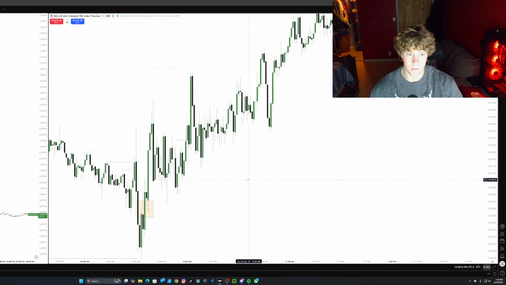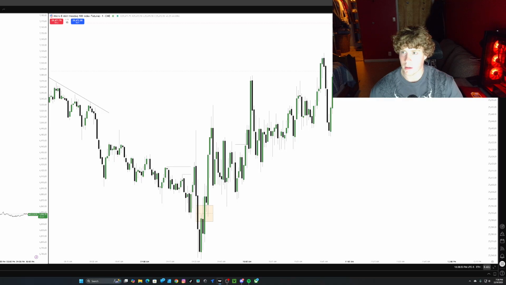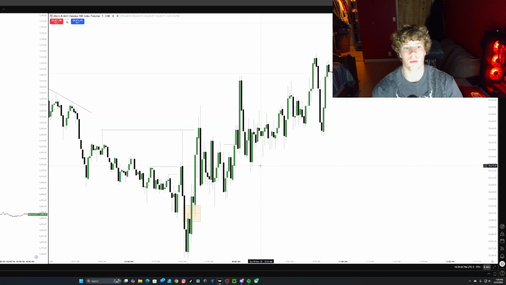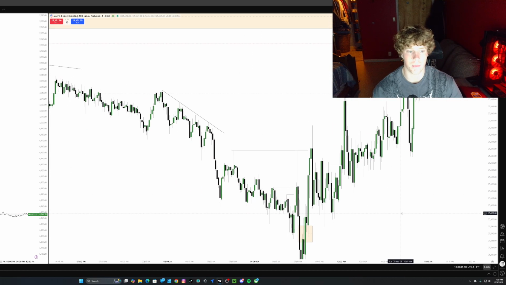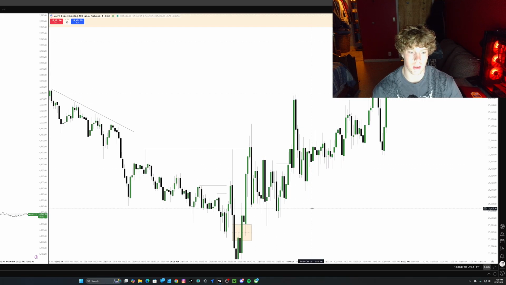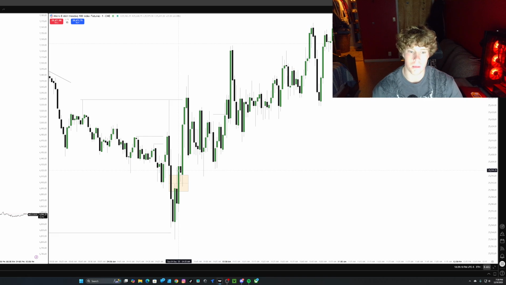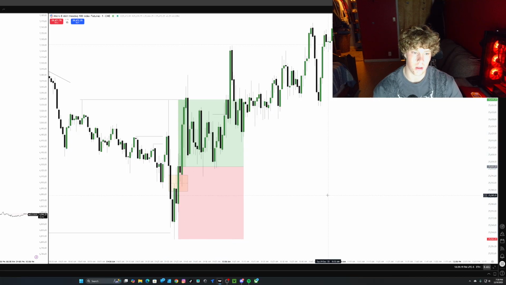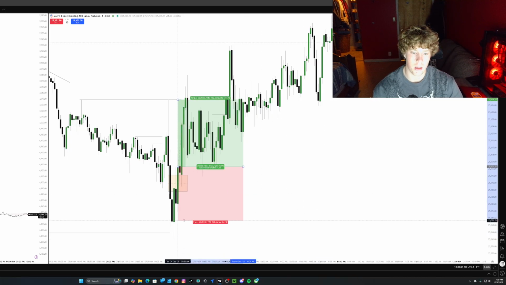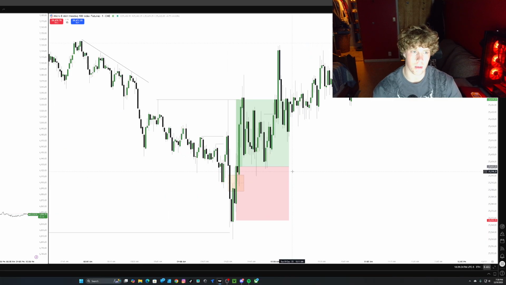And at this point, my draw on liquidity had already been hit for the day, which would have been these equal highs inside this gap to the left. And so I'm thinking I don't really want to be involved in a trade if the draw has already been met. So it's like, dang it, too late. Missed this opportunity. Two of my friends took it, but that would have been the trade of the day, and I missed out. I might live trade FOMC tomorrow. I might try to pass the 2 Apex accounts, trading it. So pretty much full port both the accounts. Get them passed would be nice.